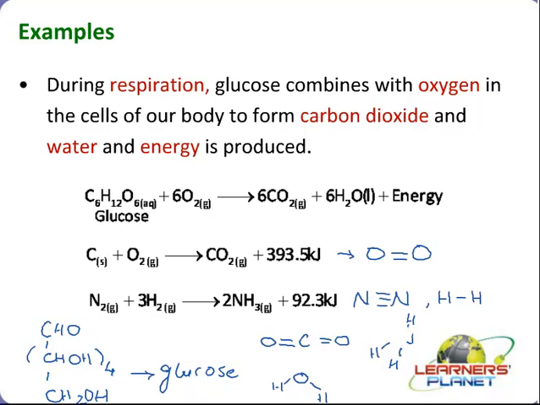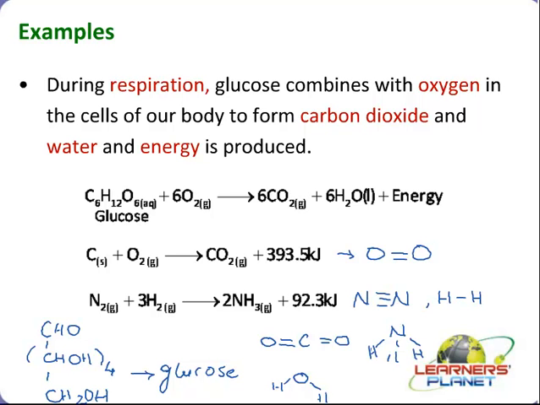Just tell me that the bonds between nitrogen and hydrogen are being broken. Now this is your nitrogen bonded with one hydrogen, a second hydrogen and a third hydrogen. So students, this is ammonia. Is my point clear? In this case also, there are 3 bonds between 2 nitrogen atoms. When these 3 bonds break, a huge amount of energy is released. There is a single bond between hydrogen and hydrogen, so there also energy will be released.